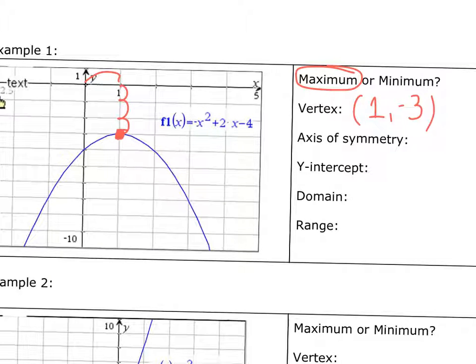Yeah. All right, my axis of symmetry is going to go right through that vertex. Is that okay? It's going to go right through the vertex. Want us to draw that? You don't have to. I did because I know that's where my axis of symmetry is going to be, because it goes through the vertex. So I said, well, the axis of symmetry is always going to be x equals, and it's going through 1 on the x-axis.